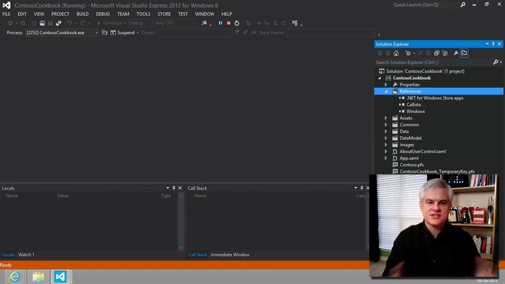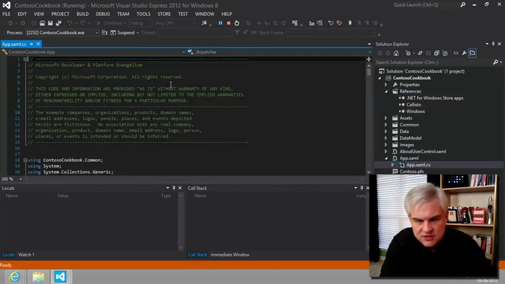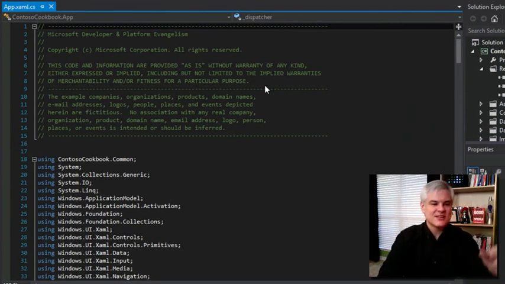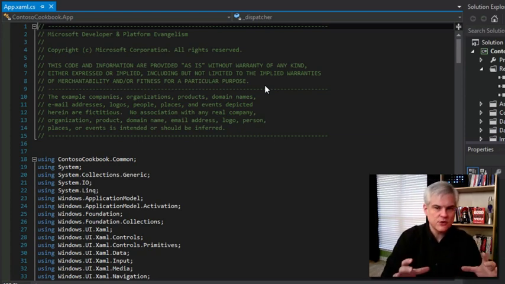Okay, finally, as you can see, as we said a moment ago, I have Visual Studio Express 2012 for Windows 8 open. And in the past, I've adjusted the font size, but what happens then is that I can't fit as much information on screen. So I'm going to take a slightly different tack this time, and I'm going to zoom in like I'm doing right now so that you can see the main area where the code is displayed. Now, I'm recording this video at 720p, which is a resolution of 1280 by 720. It's a high-def resolution. However, when it's hosted on Channel 9's page in their default viewer, it'll appear maybe about a third of that size.